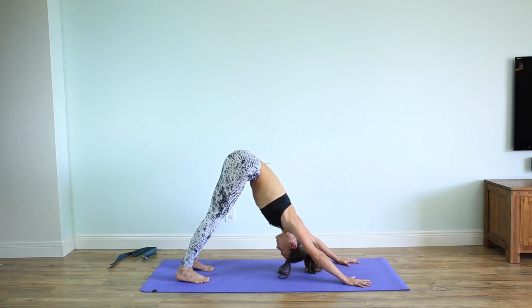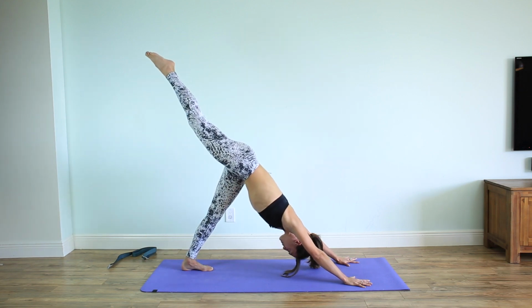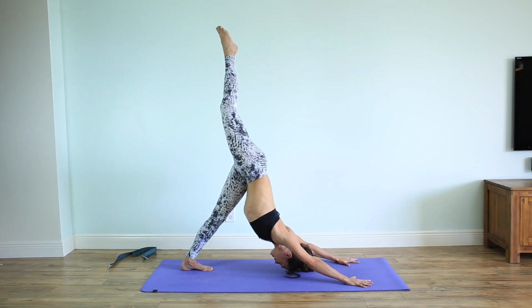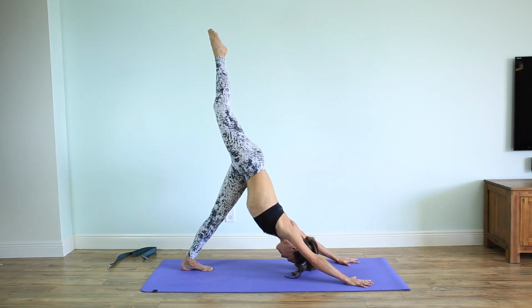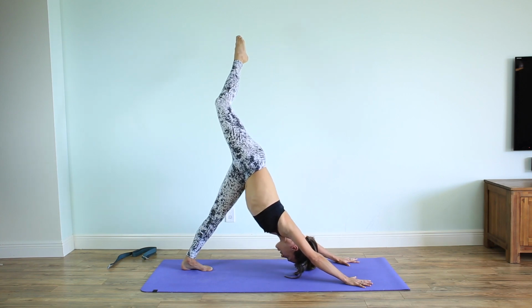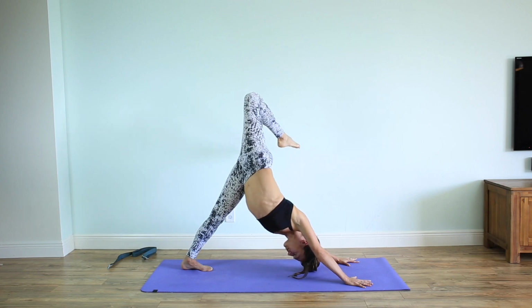Keep pushing your left heel towards the mat. Inhale, lift your right leg up. You can point your toes, but keep your hips squared and lift your right leg higher and higher. Now bend the knee, open the hip, pointing the toes behind you.